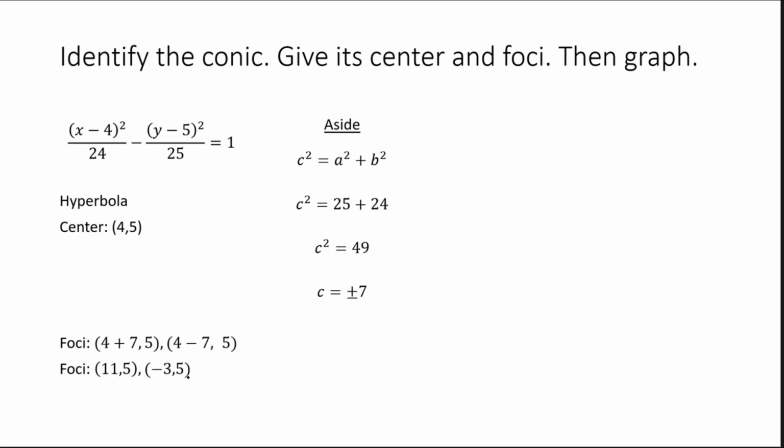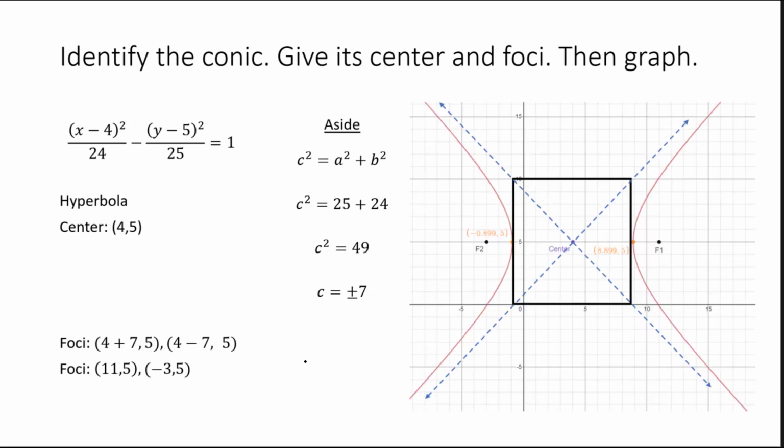So we see that typed up right here. And if you had to graph this by yourself, okay, here we see what the graph would look like. But the question is, how do we come up with that information? Well, we have the center, okay, so we can put that on there. We have the two foci, we can put those 2 points on there. So the question now is, how do we know where to start with the hyperbola? How far from the center do we have to go, left and right?